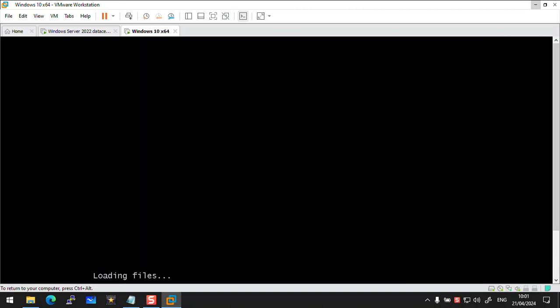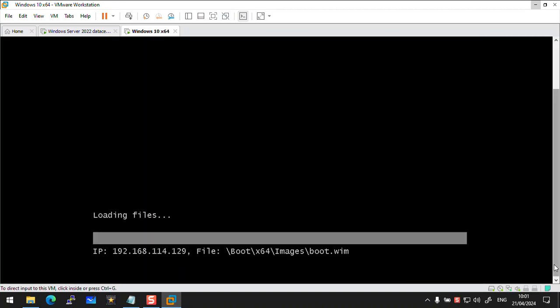Select enter, and loading file from IP 192.168.114.129 from file /boot/x64/images/boot.wim.